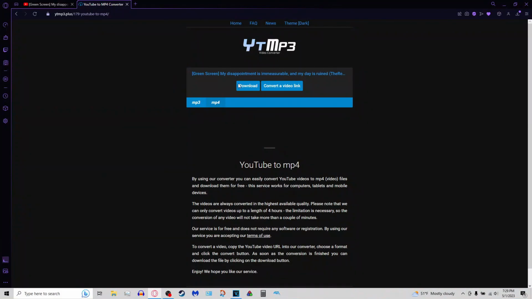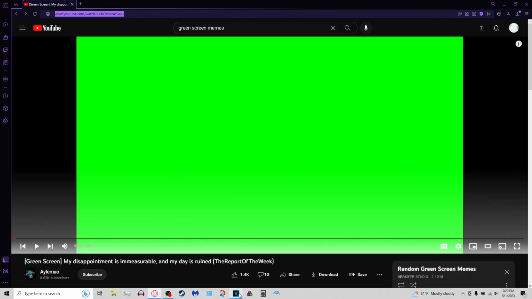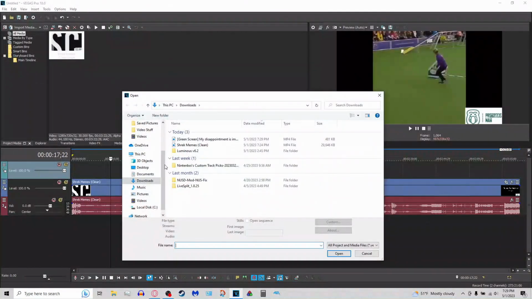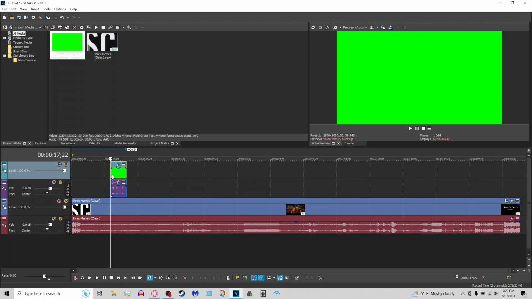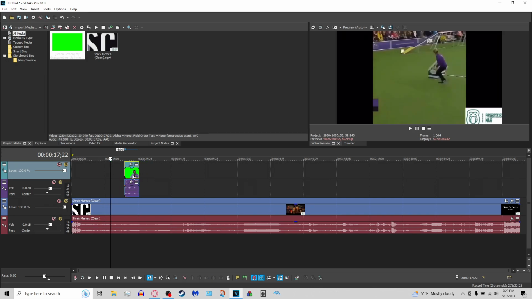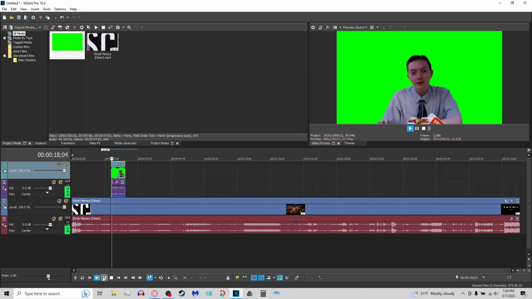You're going to want to click on download, and it always opens some weird tab. I don't know why it does. Every time I click download, it tries to go to some scam site, but don't worry about that. And then after you do that, you're going to go back to your editor. You're going to go to open, and pick out your green screen file. You'll just have it where you want it to appear, and sometimes you're going to want to delete little bits of the video that isn't what you want, because sometimes it doesn't start right away.